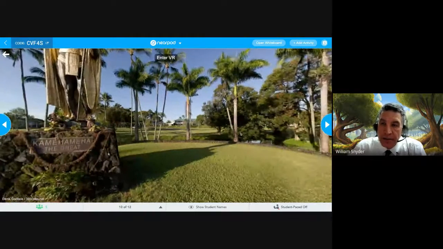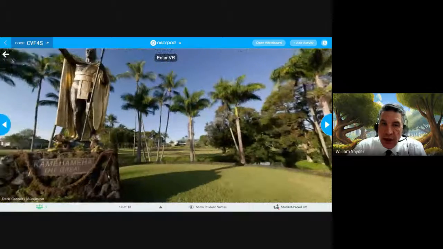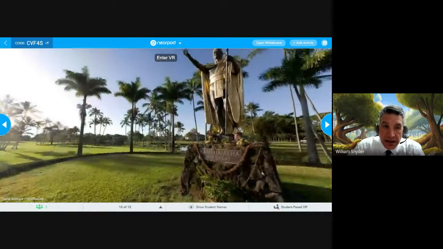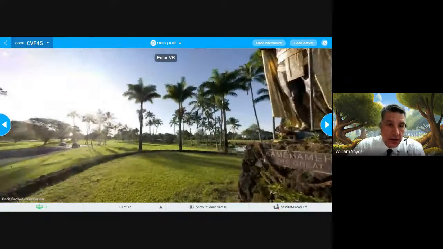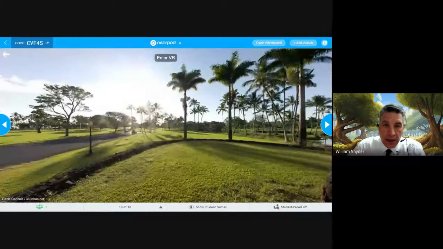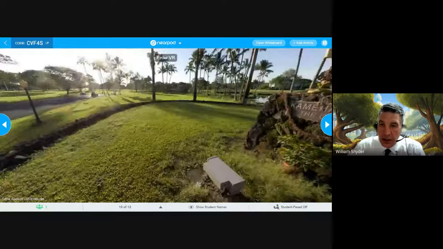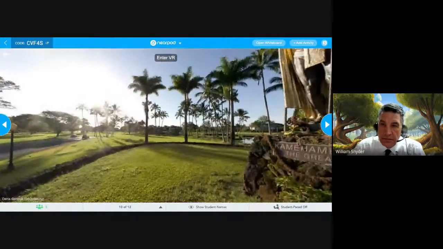Maybe we're studying a little bit on the history of Hawaii. So take a moment, drag that image. You can move around. You can do a 360 with it to look around. I know when I'm looking at this, it makes me want to go back to Hawaii. And you can look down, you can look up.